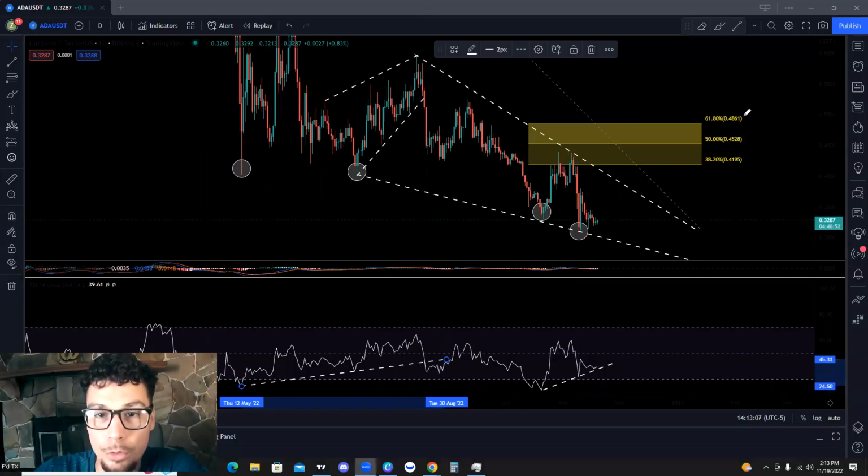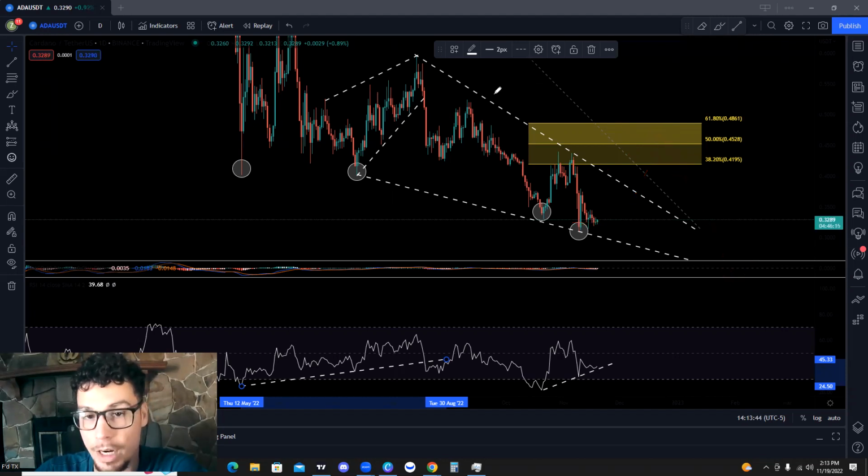But overall, the three main levels that you want to pay attention to the most are going to be the 61.8 retracement, the 50% retracement, and the 38.2% retracement, right? So what we're doing here is basically measuring if we are going to get a retracement and continuation of the trend, or if we break through these levels here, we could be starting a reversal. And then we will just need to make a high and a higher high to really get the reversal going.